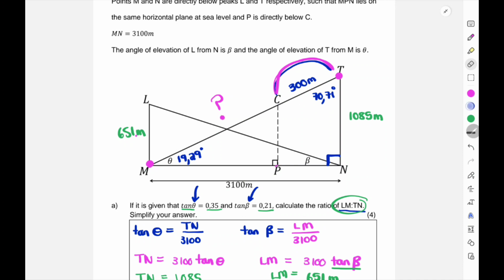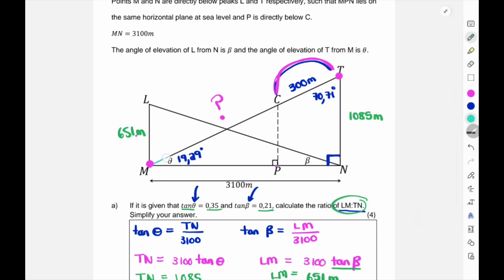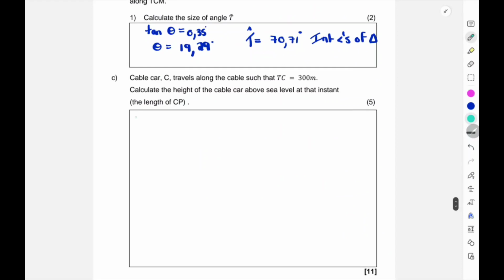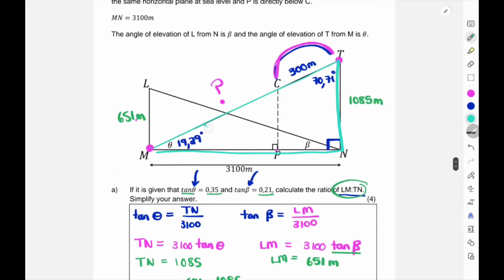Okay, so we're going to first go for M. Let me get another color. We're going to first try and work out MT. Sorry that I have to go up and down again the whole time. For MT, we've got the angle size, we've got the opposite. Those we've got, so then we can work out MT. So we are looking for the hypotenuse. Remember that's the whole length from M to T over there.